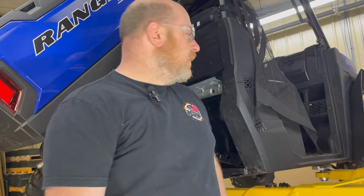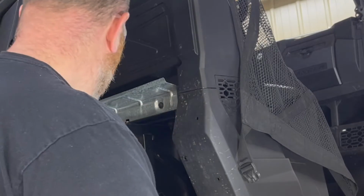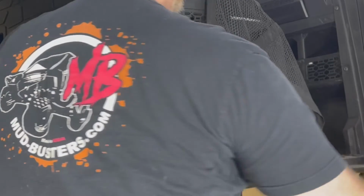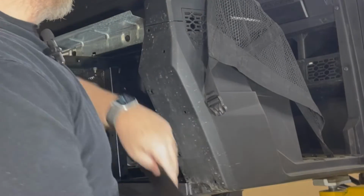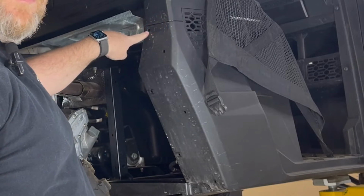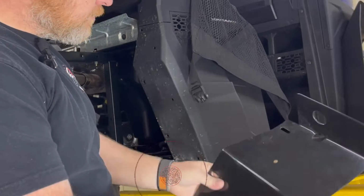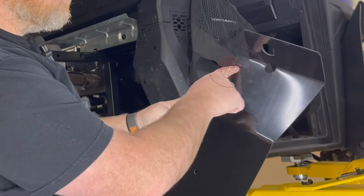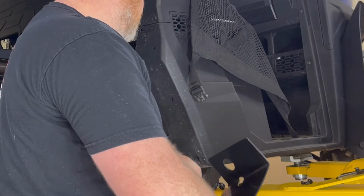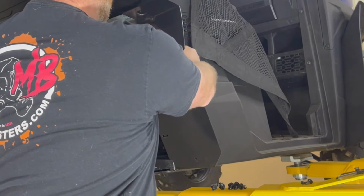All right, moving on to the lower rears. First thing we need to do is remove this rivet right here. Set it to the side, you won't need it again. You've got 3 factory mount points on this machine back here in this area. This rivet hole where you just removed the rivet, and then these other 2 holes come from the factory. You'll notice that you have 3 slotted holes in your MudBuster flare. Now we're going to install into those 3 locations first with a rivet from your kit.